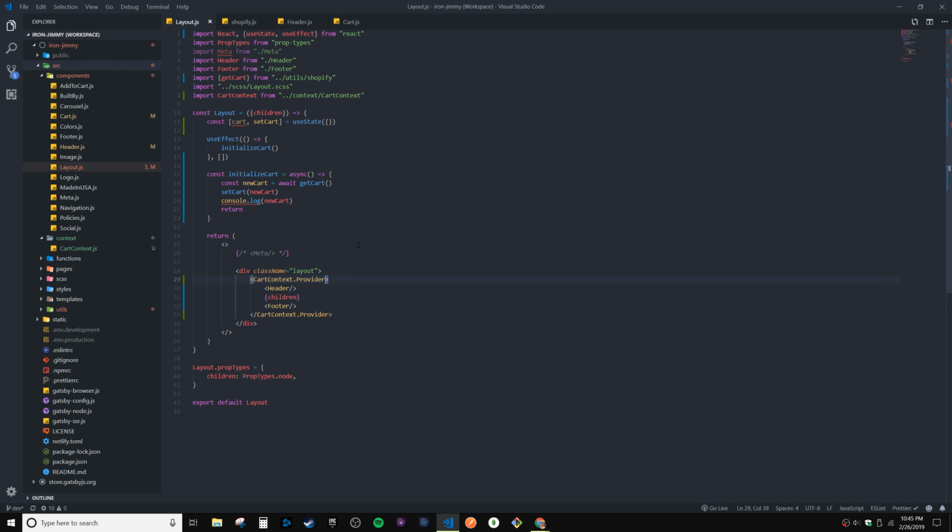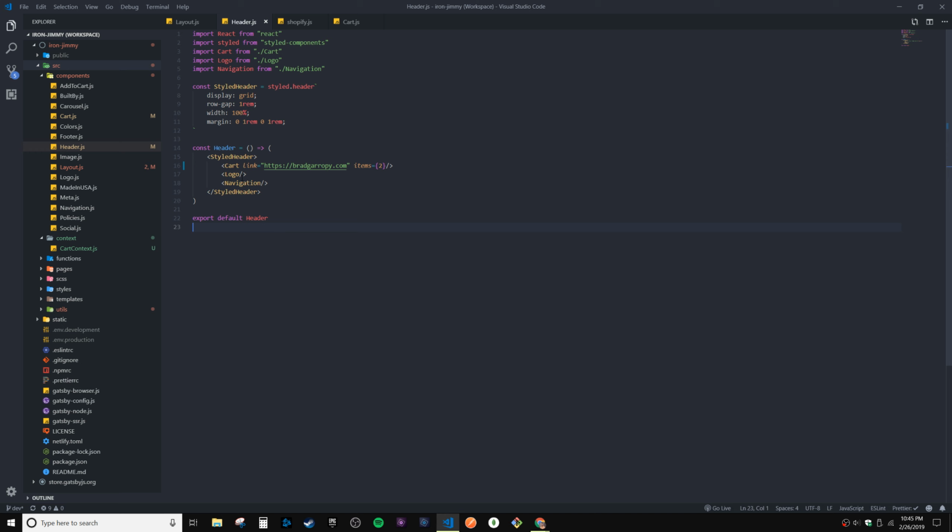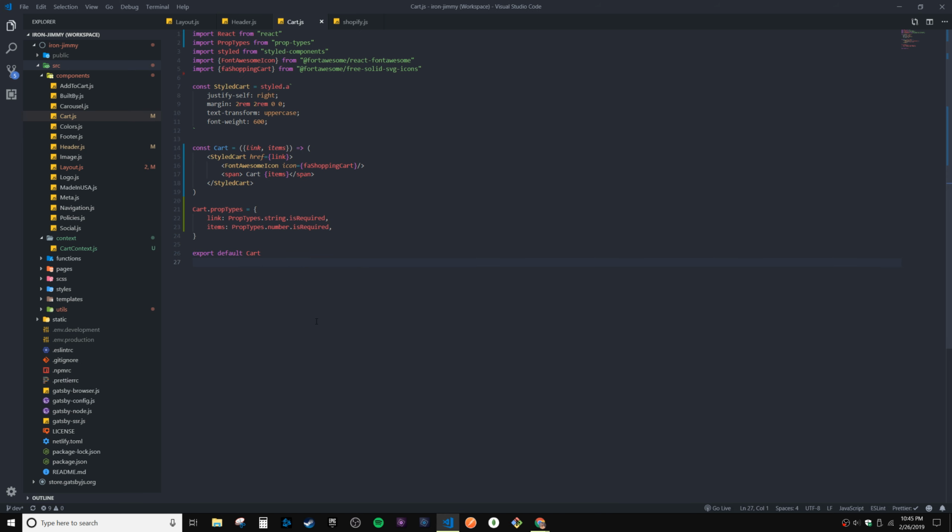So now we've got the provider, and we can set the value. The context we want to hand to anything below us is the cart. Inside of the header is the cart component. So instead of passing props from layout to header to cart, we're just going to import useContext from React.